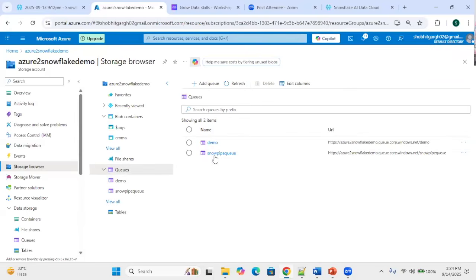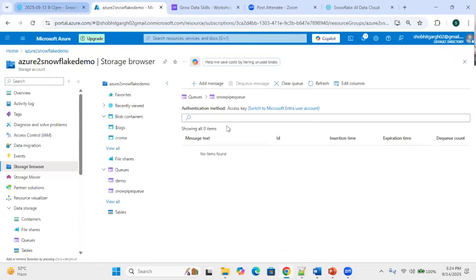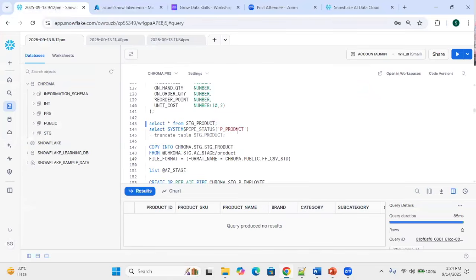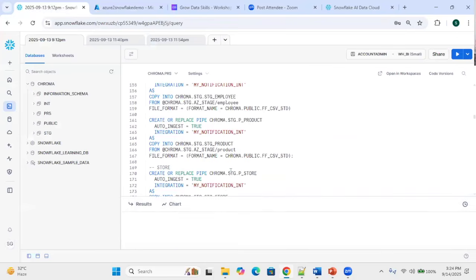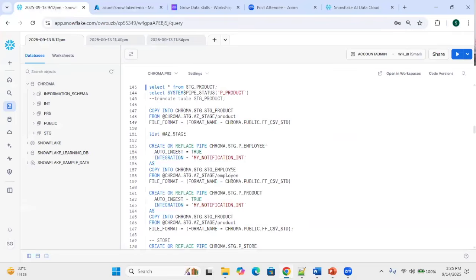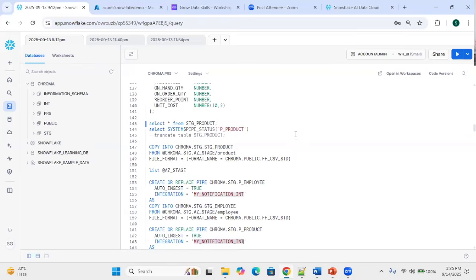Now let's see if I go to the snowpipe queue. As of now there are no items found. Let me first show you the pipes before running them. The pipe object which I was mentioning basically uses the notification integration which was created, and then we specify the copy action.